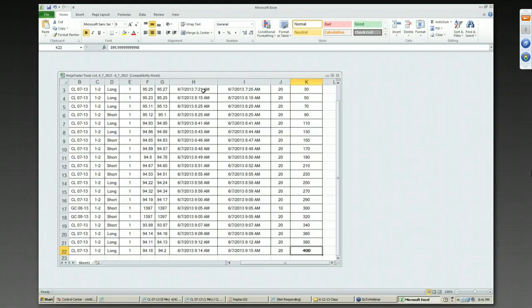And look at the timing. I got up early in the morning, 7:21. I did a few trades until about 9. So this was a short trading session. Obviously, I did my work. The market was moving enough for me to get my entries during this time frame. So let's look at my entries, 7:21 to 7:25. Well, that's too long to stay in a trade. 8:15 to 8:18. That's too long to stay in a trade and only get two ticks. 8:25 to 8:25. Okay, there's my kind of trade.